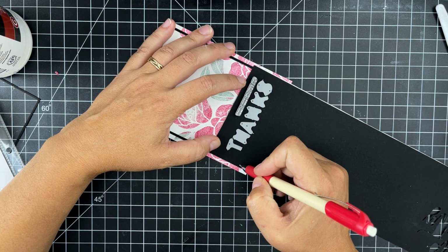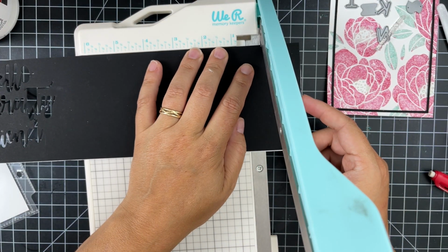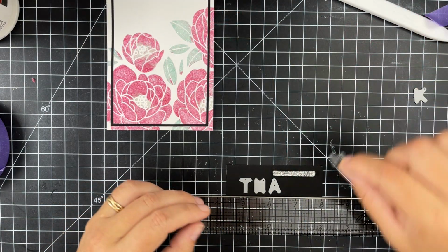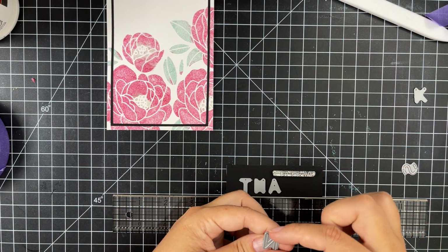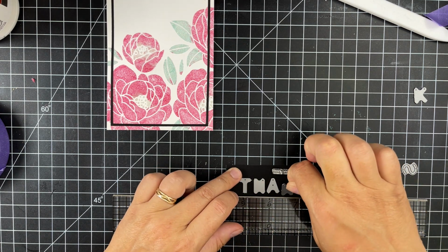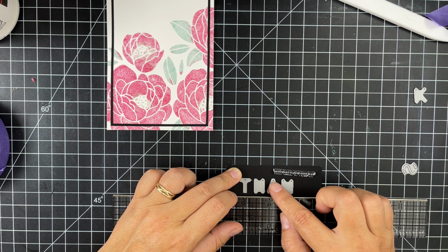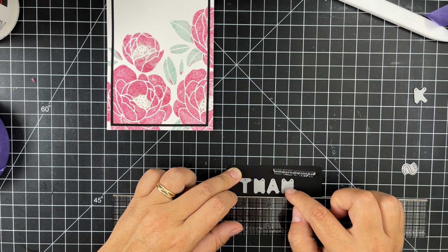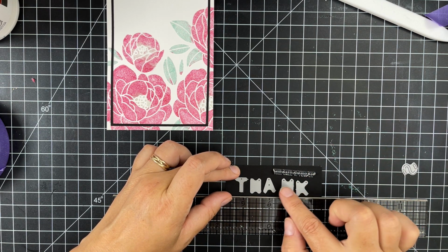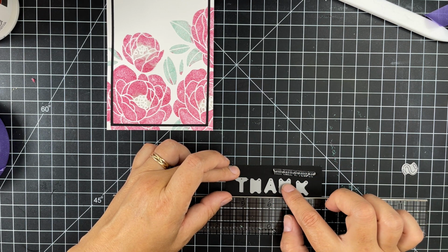So here I wanted to create a small banner and die cut the word thanks with those small alphabet dies. I didn't want it to be at the very bottom of the frame. I wanted to give a little bit of space between the frame and the banner. So here I'm just lining up the word thanks. I've got my stamp up at the top there just to give placement, and once I get that all lined up, I will tape it down, and then we're going to die cut it.